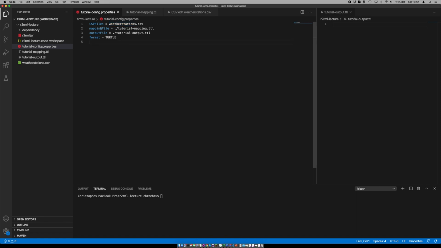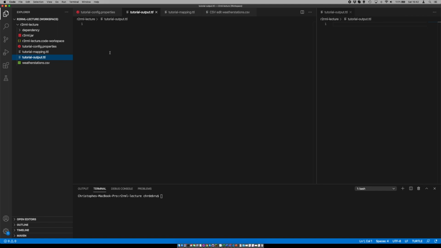We also point to the path of our mapping file, the R2RML mapping file, and we also provide the path of the output file that needs to be generated. And as you can see, I am going to generate turtle files. Then we have our output file, which I created, but it's blank, so that you can see on the right-hand side the triples that will be generated via command line commands in the terminal below.